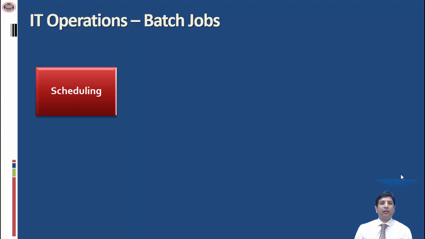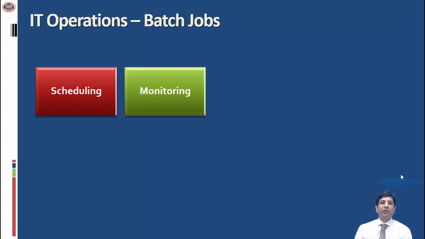Now it is critical for us to understand the timing and the scheduling of these batch jobs and who has access to change the scheduling, because if there is a timing which is critical for processing of the batch job and the timing has been either changed or stopped, then the batch job may not execute, in which case certain transactions may not be posted and that would impact the completeness and accuracy of financial data. So only in cases where the batch jobs are used for processing of financial transactions or business transactions, we need to consider them as relevant for the audit.